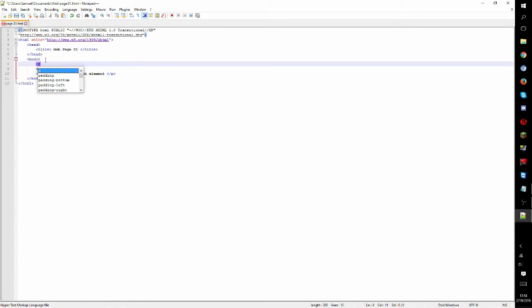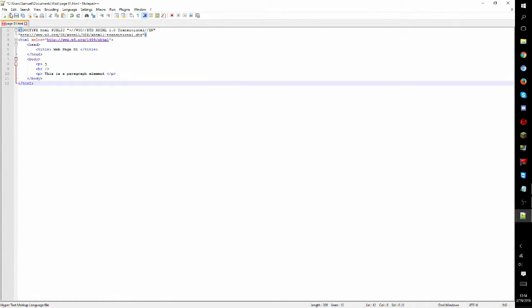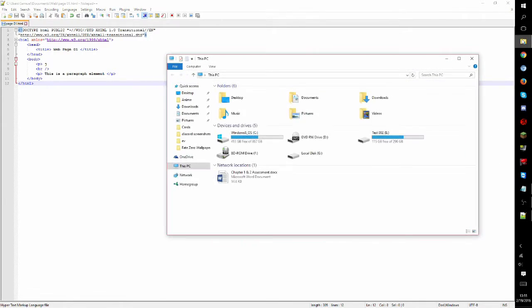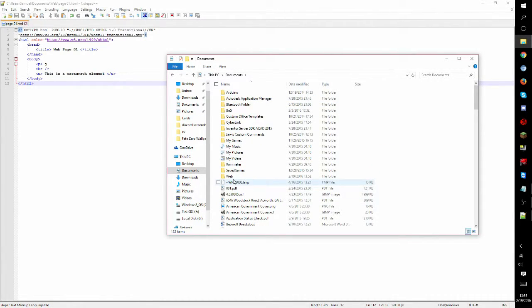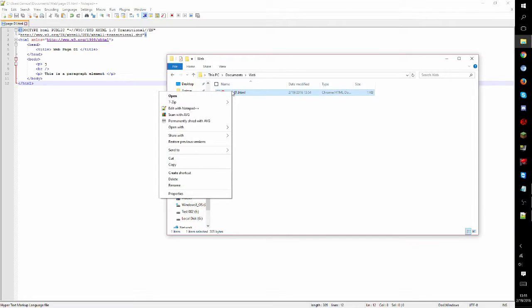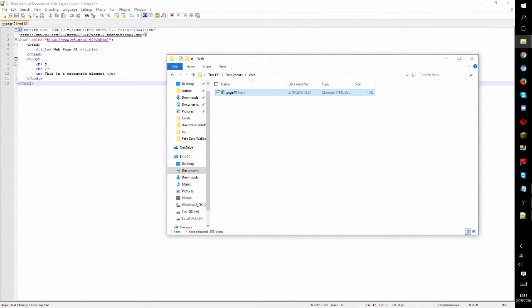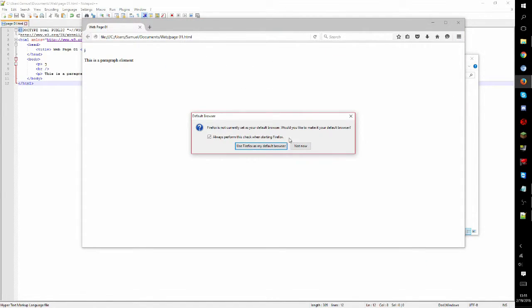For example, create another paragraph here. You should always, almost always, properly save this. So if I go back over to Documents, into Web, and open up page 01 with Firefox, it's going to open up the monitor probably. Oh no, this one.